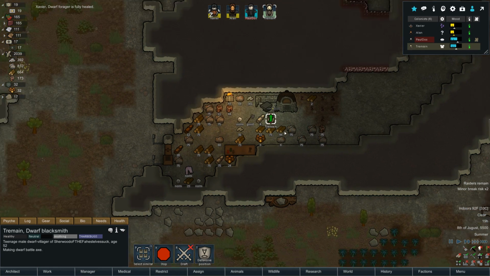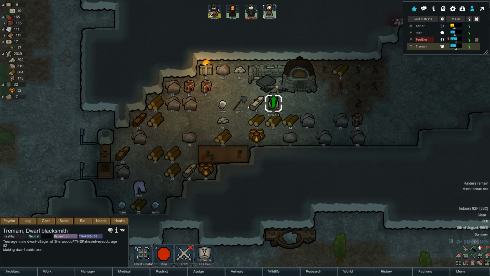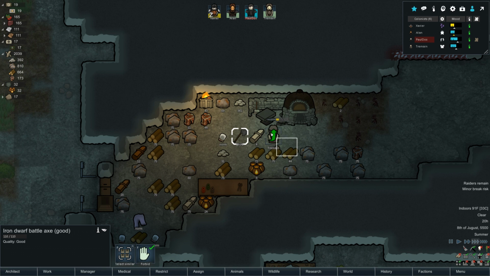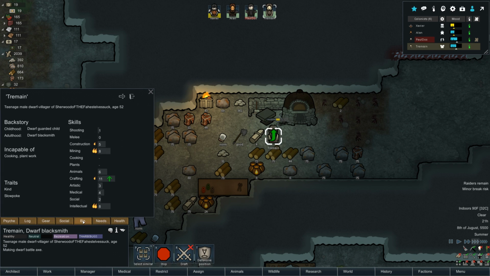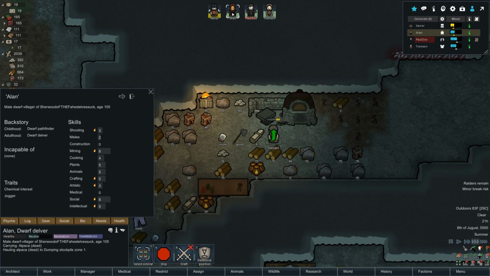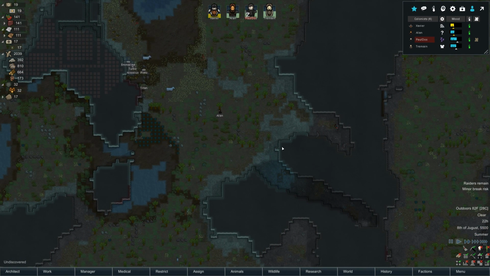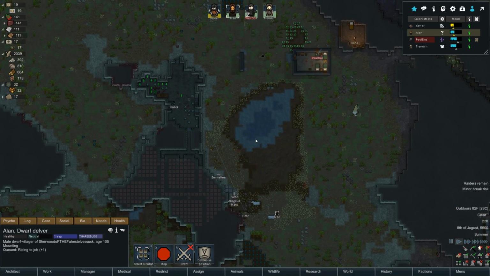Tremaine, did we ever get rid of... Oh, look at this! We got rid of Tattered Apparel, and Tremaine made another axe. Oh, hell yes. Tremaine, what's your melee skill? A 0. Alan, 2. Oh, a couple alpacas rotted. Oh, bloody hell. Well, what are you gonna do, right? What are you gonna do?